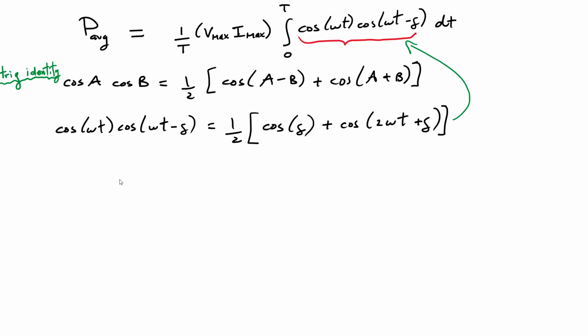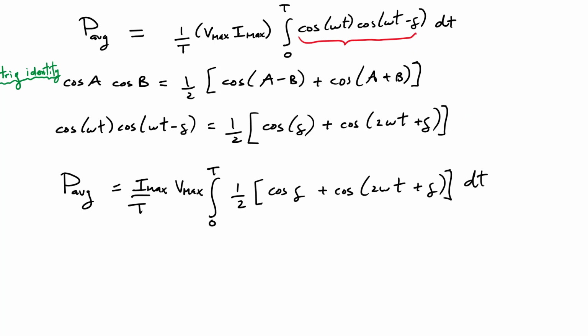All right, so now we can go back and substitute this entire thing back into the integral, because that was the whole goal of doing this trig identity substitution. All right, this looks very, very messy. However, it is okay. Let's look at the first term. The first term here does not depend on time, right? So that's just simply cos of delta.